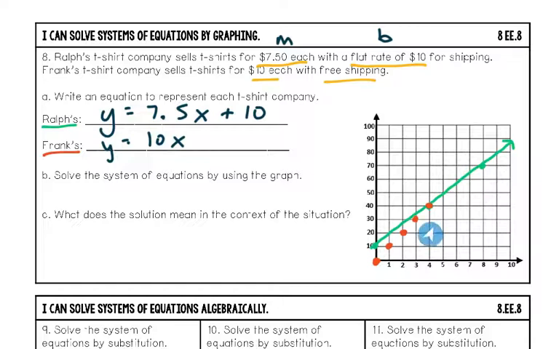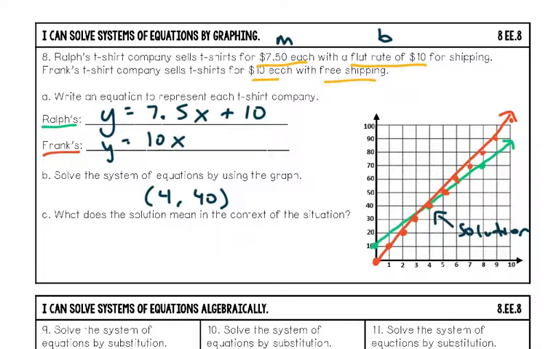Already you can see that I have a solution to the system here at this point. So the problem with graphing is that it looks like there might be another solution at 550. It's really at 440. That's the problem with graphing, is that it's not going to be perfect. You just got to get as close as you can. And especially if you have, like I said, some sort of graphing software, that would be the best way to do this, by graphing. So the solution is at 440.